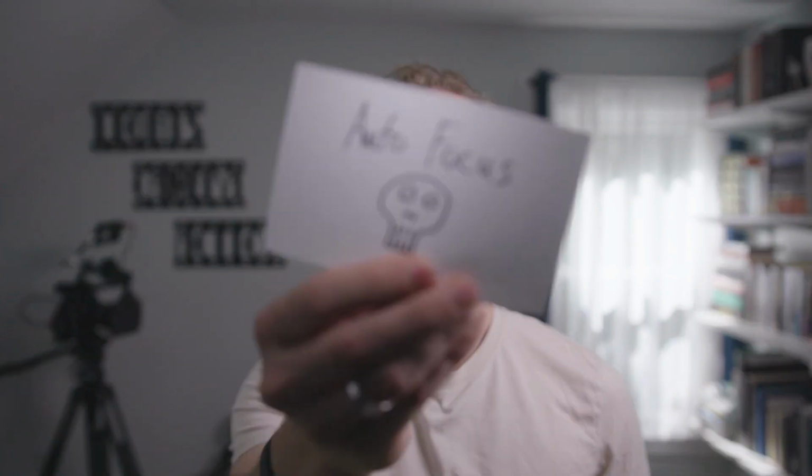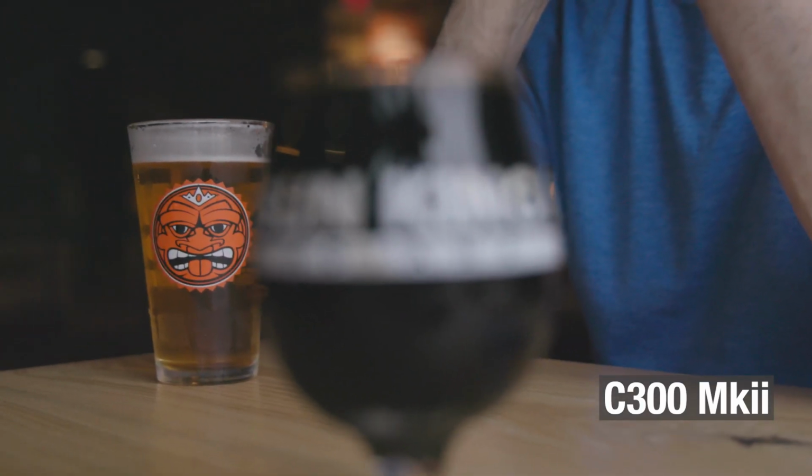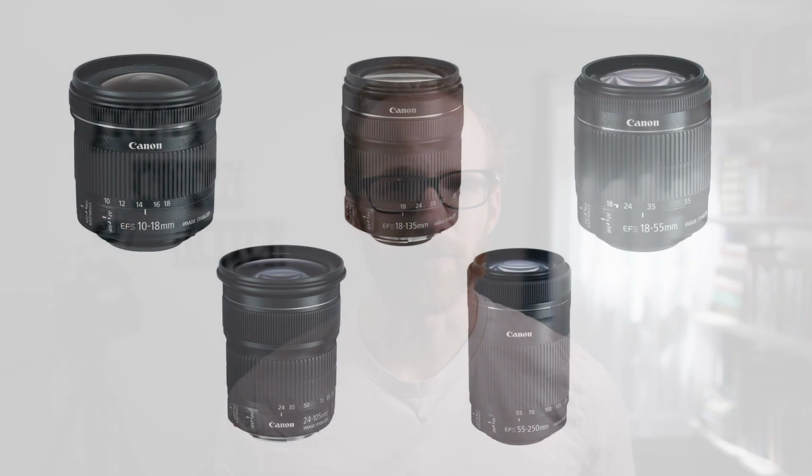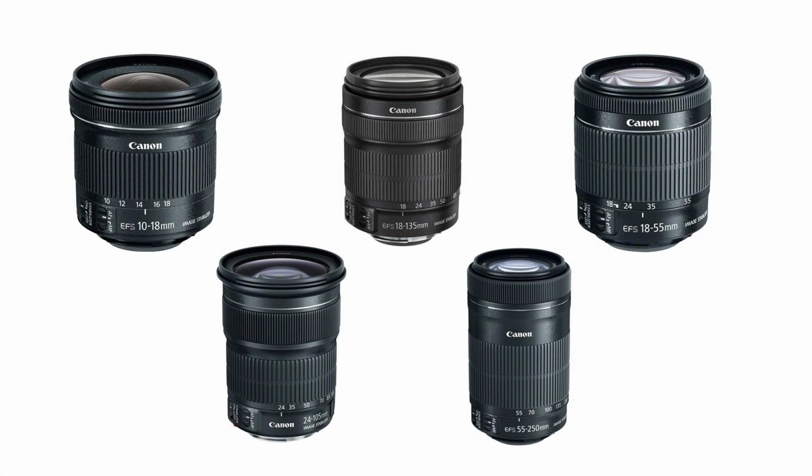First off, we'll talk about the autofocus. Now the autofocus of both of these cameras is crap. Neither one is reliable and both rather limited in their abilities. And this was the biggest frustration for me with the C100 and why I originally went hunting for an upgrade. The C100 has center frame autofocus only, except for a couple of exceptions with lenses that I have never used and would never want to use.